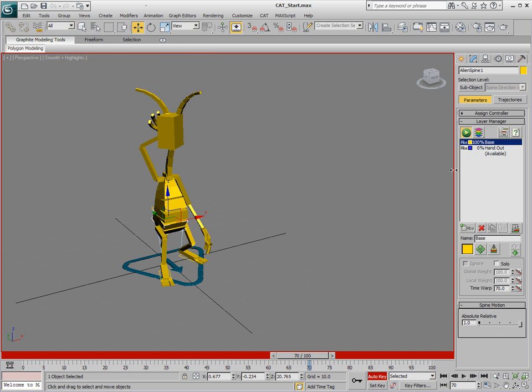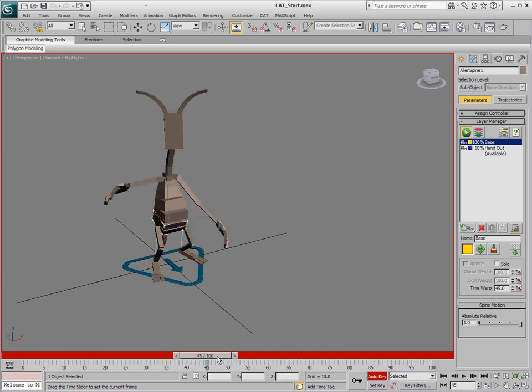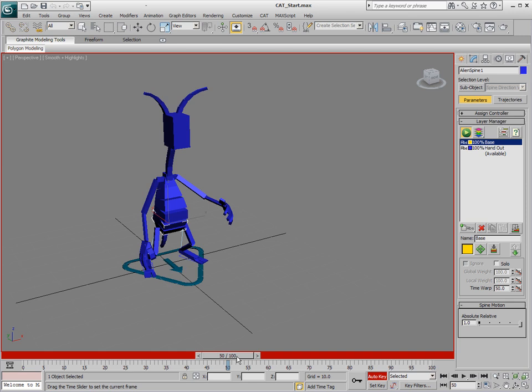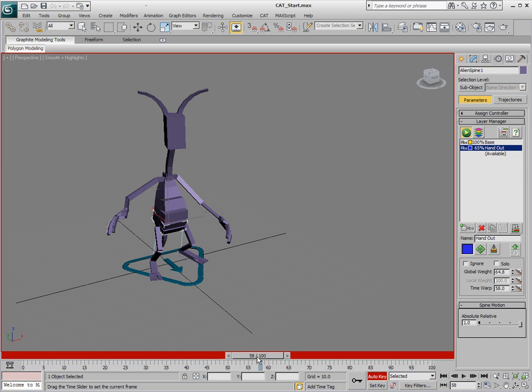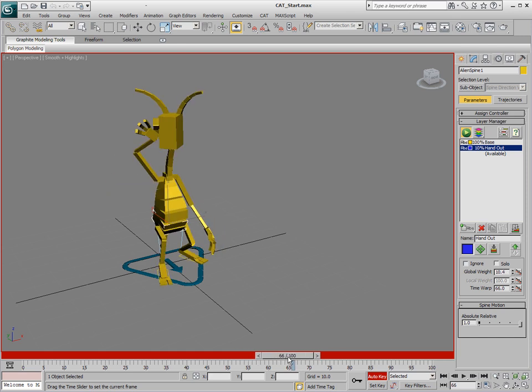So when the animation is 100% the base layer, the rig is going to look yellow. But as it blends to 100% the hand out layer, or the blue layer, then the rig is going to turn blue. This is a really nice indication to show you what layers are in effect really quickly in the viewport, and I recommend using it when you're working with the layers. The other nice thing is it actually smoothly blends, so you can see that it's about 50% here and going from blue to yellow in the viewport.